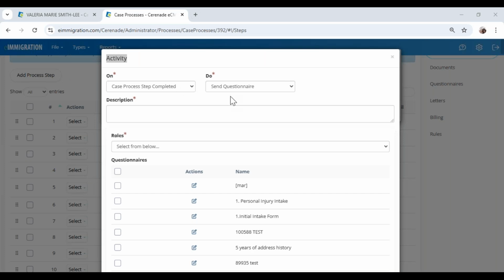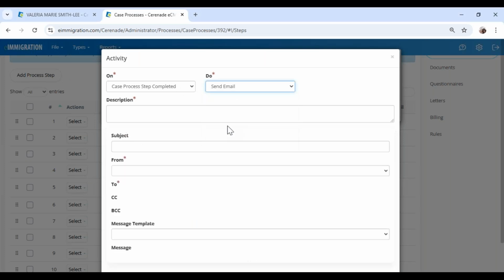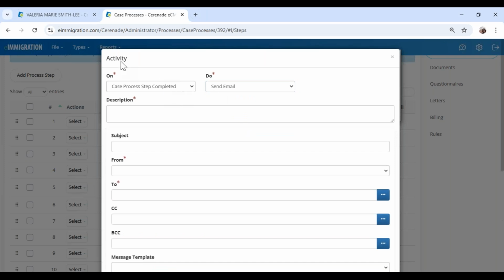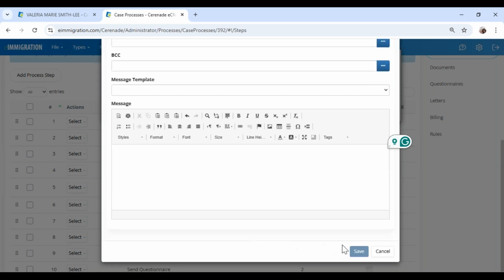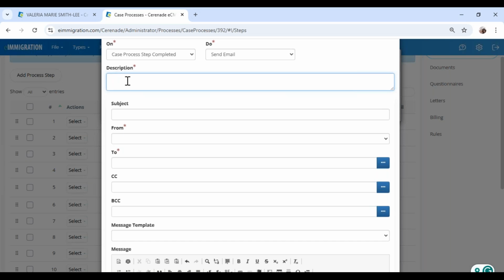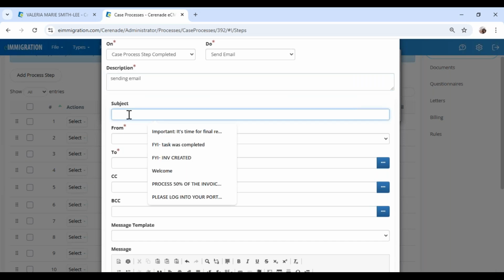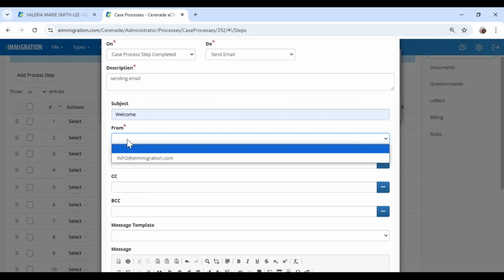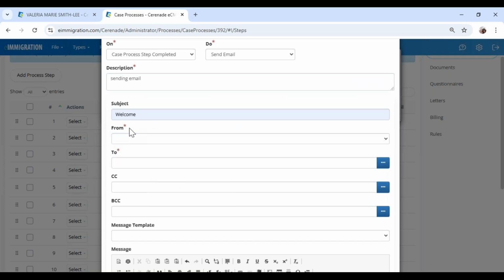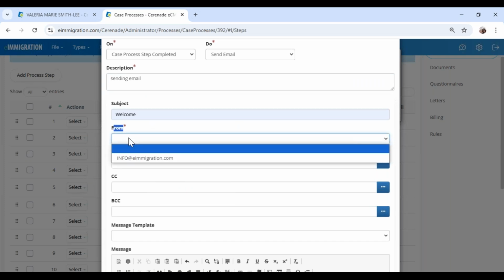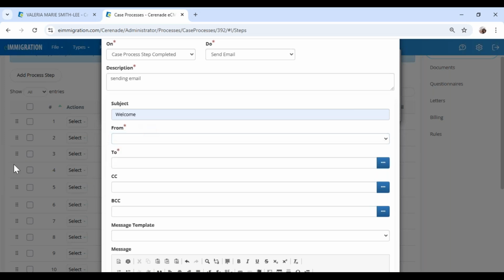Oh, that's weird. Okay, so maybe now you're saying that the activity was send an email. Make sure that you enter the description. If it wasn't letting you save, it's mostly because you didn't have the description. So let's put here, sending email. The email is going to be, I don't know, welcome. Now, maybe the reason is because for the from, you have to use tags.